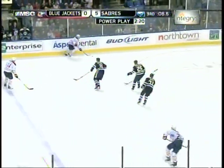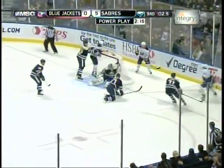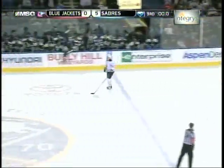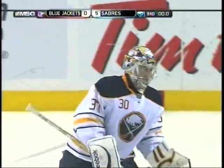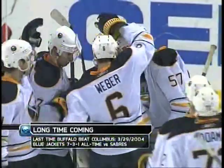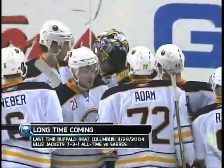Hesh rolling it back to the point. Hesh just got it again — over to Ennis. The rebound — Pommonville cleared it right through the goal crease and it's swept away. The buzzer will end the game. Ryan Miller gets his first shutout of the season — a 19-shot perfect game by the goaltender. That is a strong game played by Buffalo.